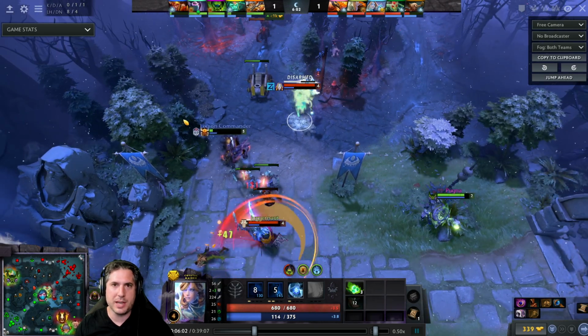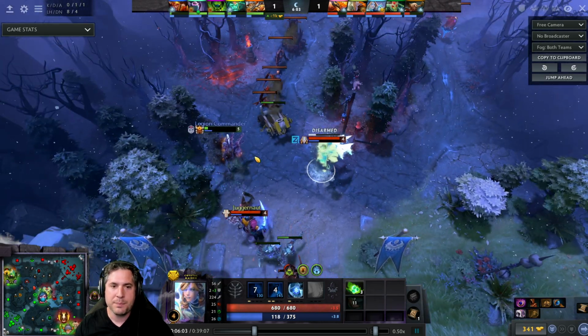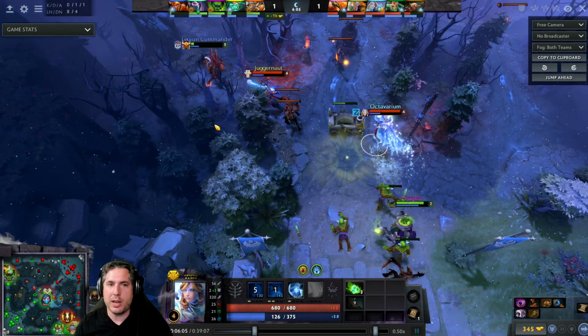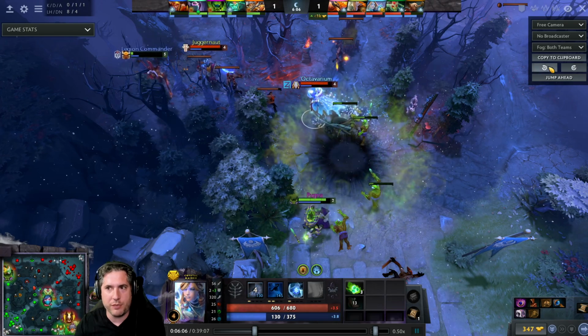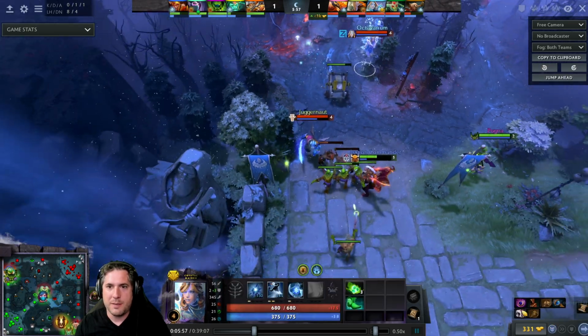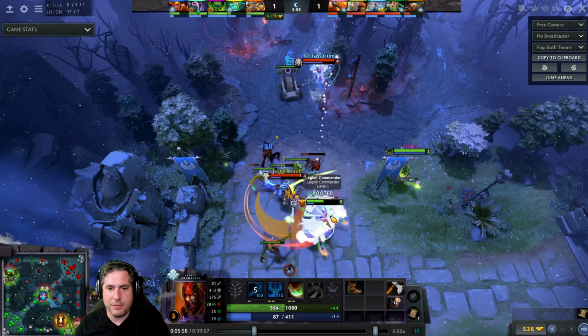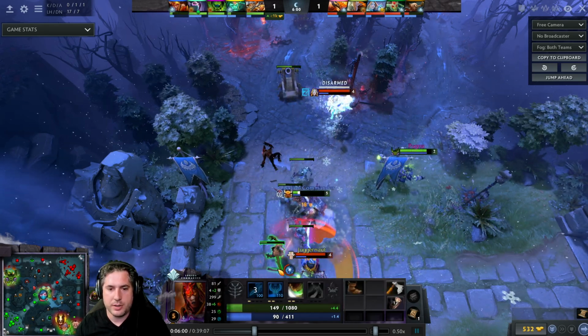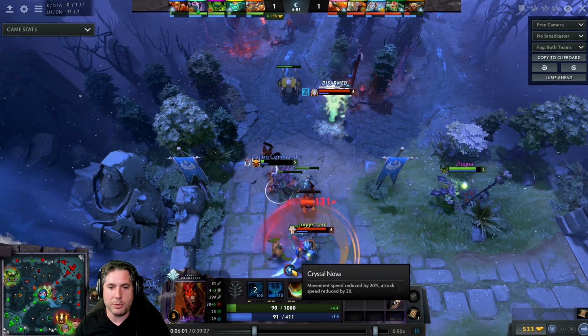I overlapped my skills slightly, and the result of that is this Legion Commander was almost able to get away. Now, I'm utilizing this example to show you the difference, okay? Because, look at this. I made a mistake. I have the root, and then the slow I dropped it too early. And look at the slow duration, okay? Juggernaut is not able to keep up here.